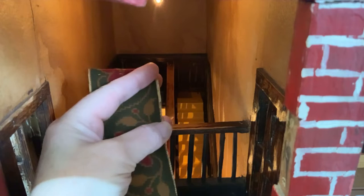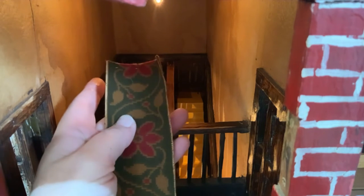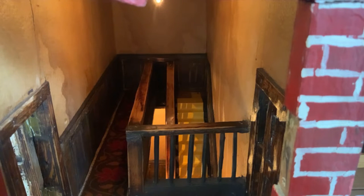Let's get this carpet down. I did show you the fabric before, but I'll show you here. It's a beautiful vintage fabric. I've just taken some of the threads. It's very thick fabric, almost like carpet to feel. I've just taken the threads and frayed the edges a bit. Right, let's see if we can get the sticky paper off. I think that's going to be a trial, but we'll give it a go.